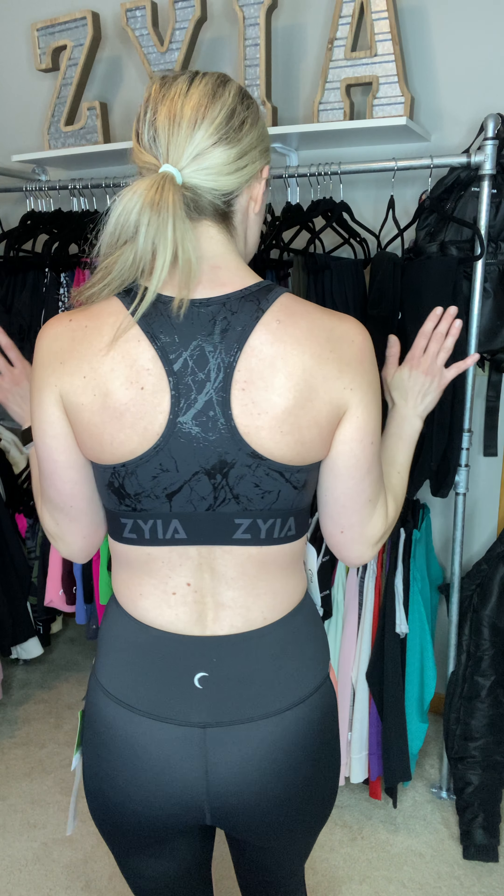I could see that if you're somebody with a smaller rib cage and a larger cup size, this would be a really great bra for you. I'm wearing a medium, I love it — it is perfect, not too tight, just right. It is going to be a high-support bra because it's got really good coverage. Go with your true size; if you're between sizes you could choose a size up for a more comfortable feel, or size down if you want it more snug.